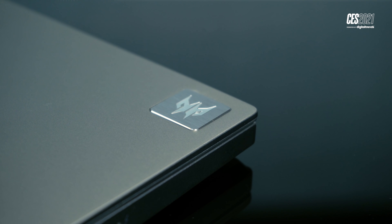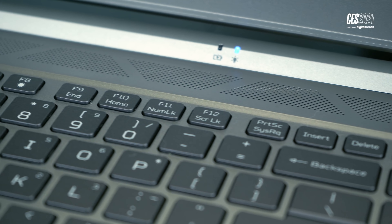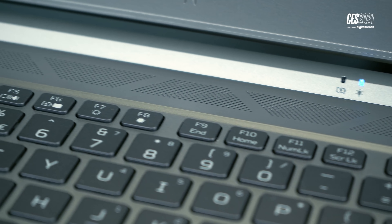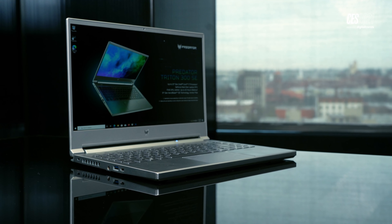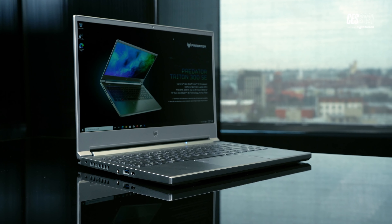From its front, it might not look too exciting. You might even mistake it for one of Acer's Aspire laptops — those budget laptops that are not particularly nice to look at. And even the big Predator logo has been reduced to just a small little badge in the corner of the lid. But there's a point to all this. As Acer explained to me, the Triton 300 SE is not just a gaming laptop — it's meant to do more than that. It's meant to be a laptop that you can do pretty much anything on, and that happens to include gaming. That's something new for the Predator brand, but it's not something we haven't seen before in gaming laptops.